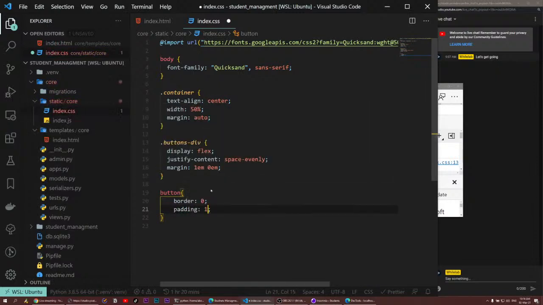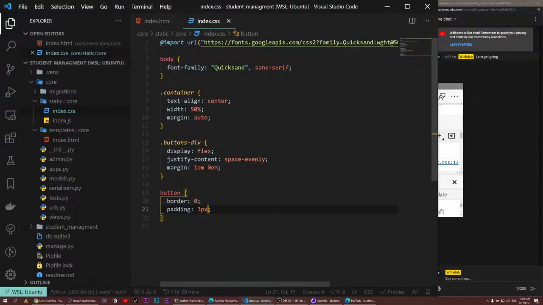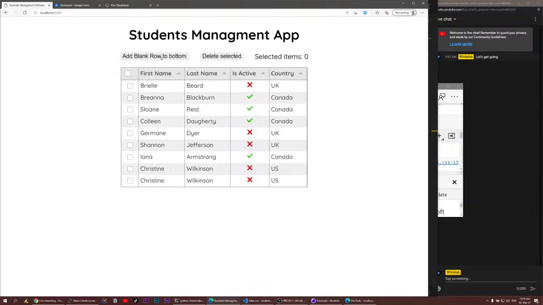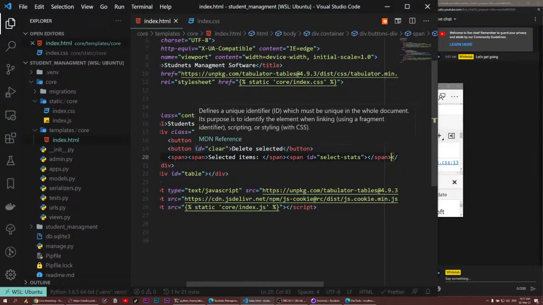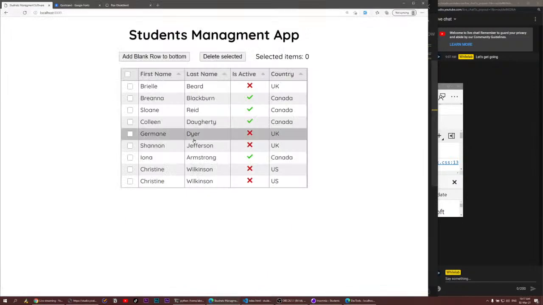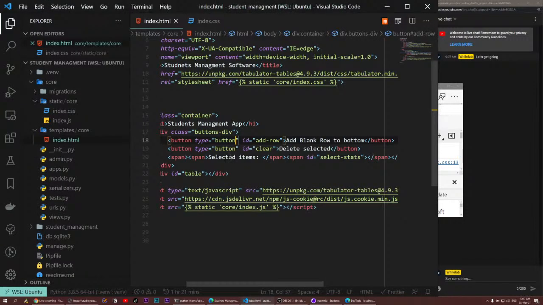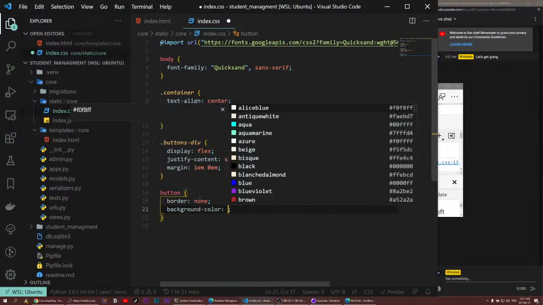We'd give it some padding, 3 pixels. Type button, type button. So okay, let's say background color.